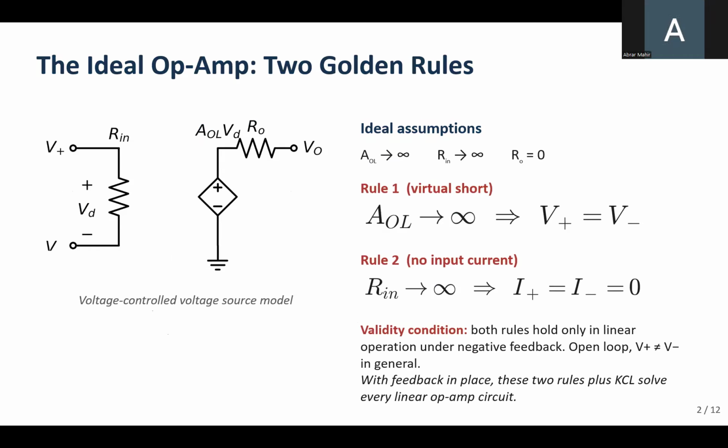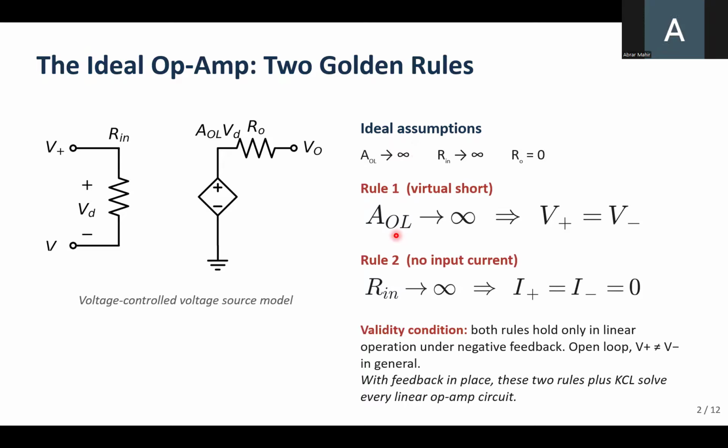All right, moving on. Let us first understand what an op-amp actually does. It has two input terminals, one marked with the plus sign and one with the minus sign. The op-amp continuously compares the voltage at these two inputs. If the voltage at the plus input is slightly higher than the minus, the output moves in one direction. And if the minus input is higher than the plus one, the output moves in the opposite direction. The small difference between these two input voltages is called the differential input voltage. The op-amp multiplies this difference by a very large number, which we denote as the open loop gain. We assume that it's almost infinity.